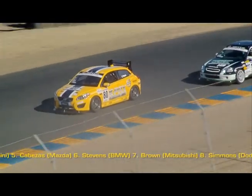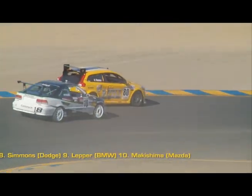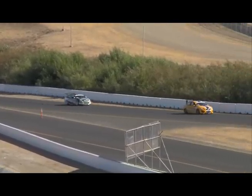Here comes Robert Thorne now, and Brandon Kraus right on the back bumper here. This is your battle for lead. Looking on the inside, Brandon Kraus there. Volvo goes wide. Can Brandon make it stick? He's still going to be there. Looking on the inside into turn number 5, coming down the hill, and it looks like Robert Thorne got the run out of the carousel down into turn number 7.